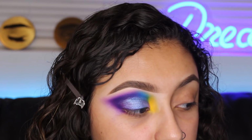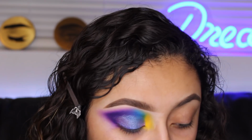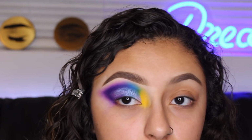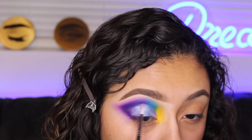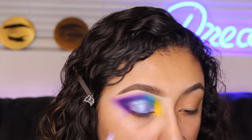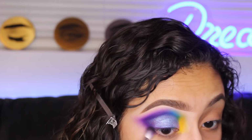So I finished putting on the shimmer and right now I'm just gonna blend it out, which I'm really scared for because I'm not sure if it's gonna look good. I really hope it looks good. And I'm just gonna be grabbing the same brush, the Morphe M562, but a clean one, and hopefully it looks really nicely blended, who knows. Okay, so I'm just gonna go back in with the purple and just blend it out a little bit more.